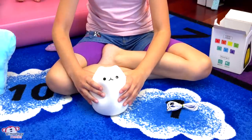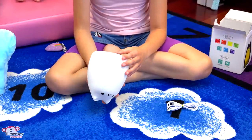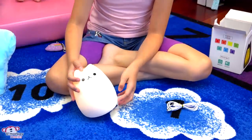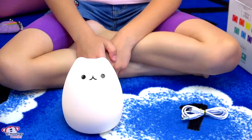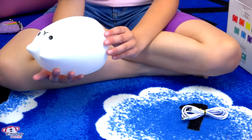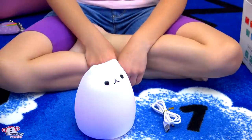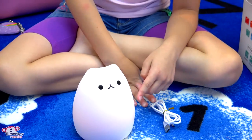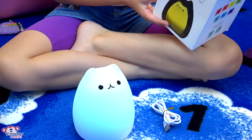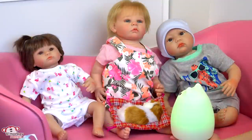Wow, this cat is so soft — look at it, it's kind of squishy. I'm going to stop doing that so I don't wreck it before we actually even get to use it. Here's the on button. Right now it looks like yellow — it's kind of hard to see. What happens if I press the button again? It turns off. You just have to press it for a little while. Oh, that blue is so pretty! Green, purple, red — it's going through all of those colors on the box, fading through all the colors. Look guys, you're going to have a new nightlight for bed. Isn't it adorable? It's like Mommy's Pusheen cat.